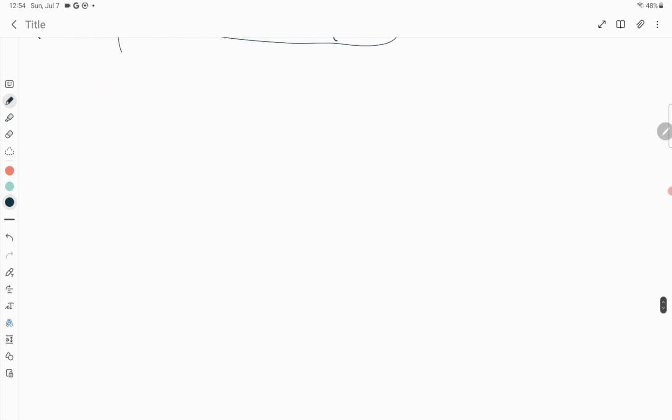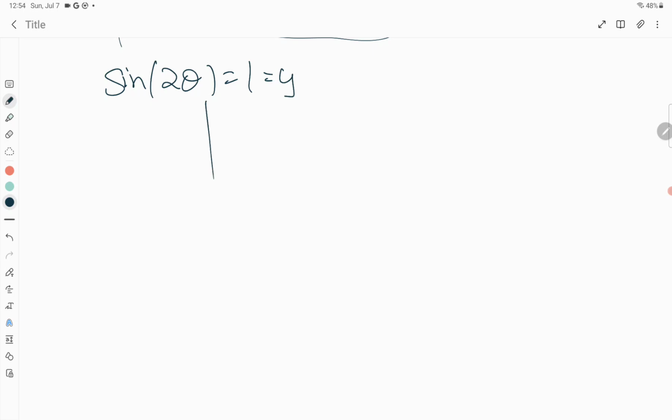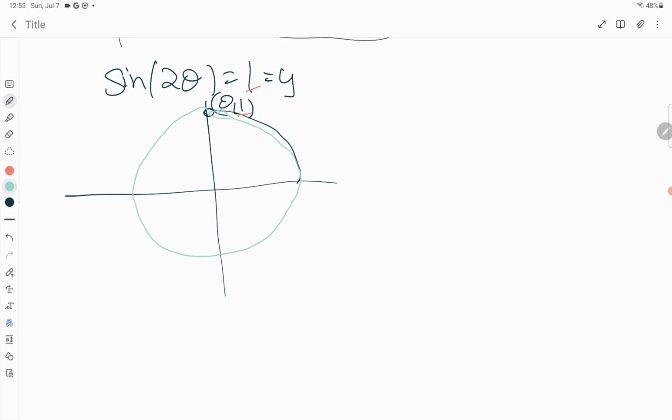Okay, so in other words, remember we have this equation, sine of 2 theta equals 1. Remember, this is just the y-coordinate. The top of the unit circle is 1. So again, just to remind you, when you come up here, you have the point 0, comma 1, right? So this one matches this one here. But you can't stop there, because what you can do is you can turn and you can come back to the same point, and therefore this is an additional 2 pi here.